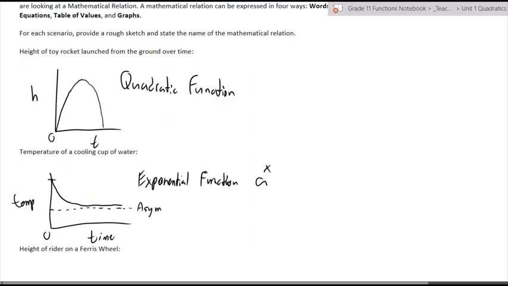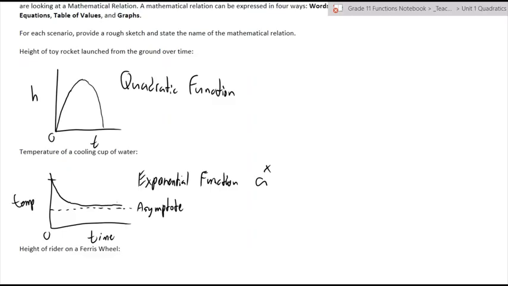As the temperature, let's say the temperature was increasing, getting close to room temperature, it won't exactly reach that temperature. It will very, very slowly get close to it, and perhaps may not reach it. Now, it just depends on the context of what you're working with. In some cases the temperature will eventually reach that room temperature, but in other cases it may not reach it. And that's where you use an asymptote to show that we're approaching a value, but won't exactly reach it.